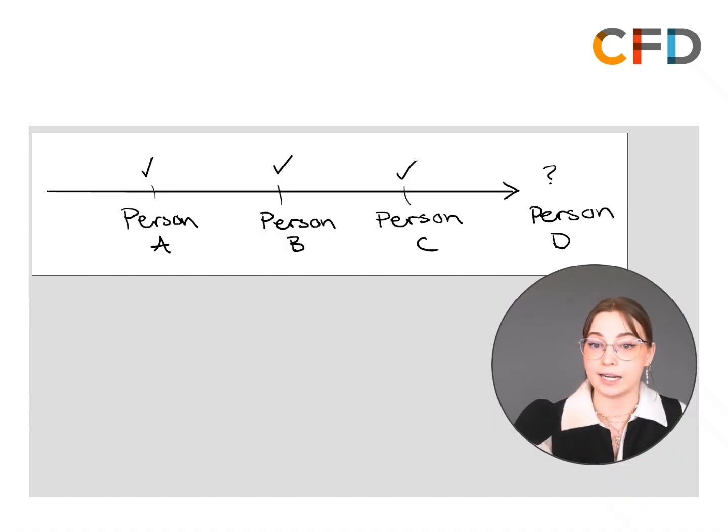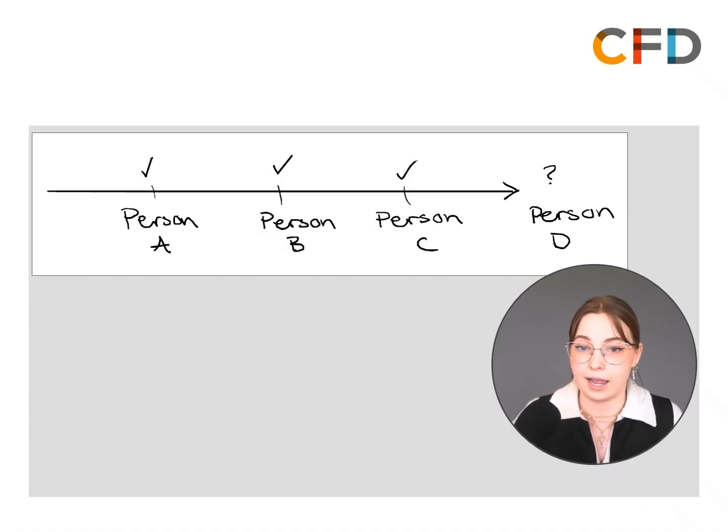And then finally, at the very end of the line, after the line is finished, there's person D who has a question mark above them. And that's because for some people, it can take such a long time that they feel like they never get used to it. It might take them a year or even longer. And it doesn't always matter whether they have followed the advice of the audiologist or not. They might have worn their hearing aids every day for 8 hours, but it can still take them a very long time to get used to the hearing aids.